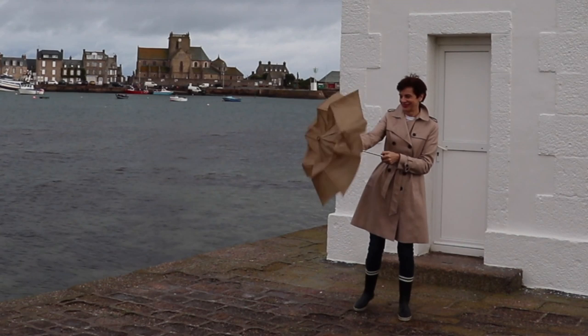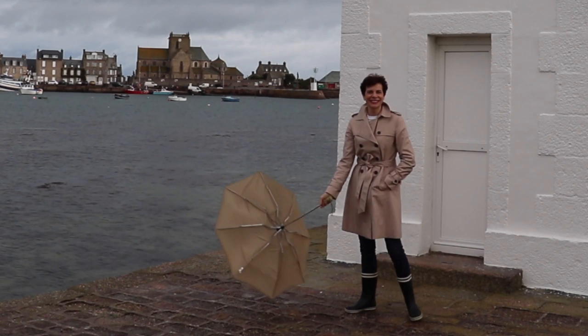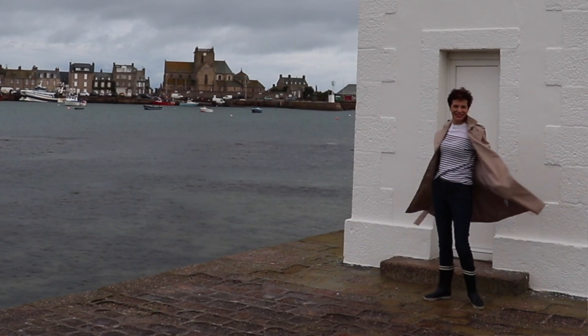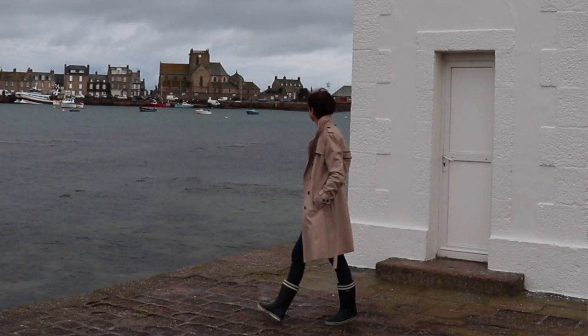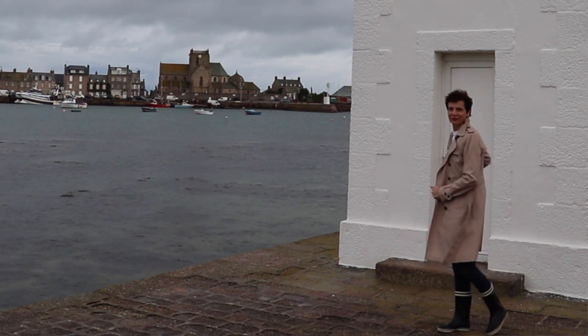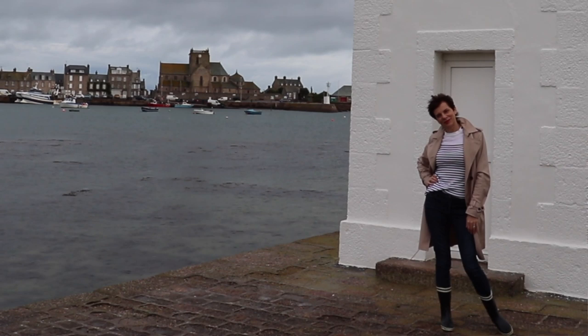Please let me know in the comments below what you think of this outfit. I will also show you various other outfits in other videos about casual outfits. If you find this outfit easy to wear — I certainly do — millions of French people also wear this kind of outfit: sailor style, striped navy, beige. You will see it everywhere. And let me know in the comments what you think of me shooting videos in France, so you can see a little bit of France as we shoot. I could really shoot these kinds of videos every day, so please let me know if you would like to see more of this.